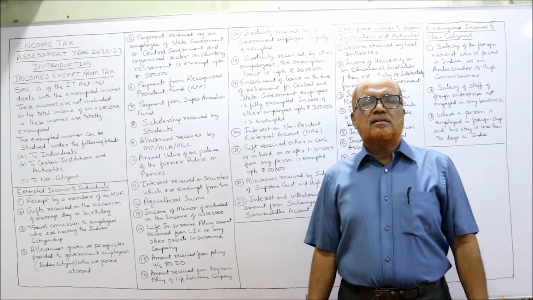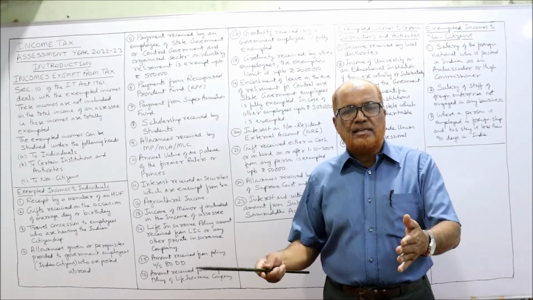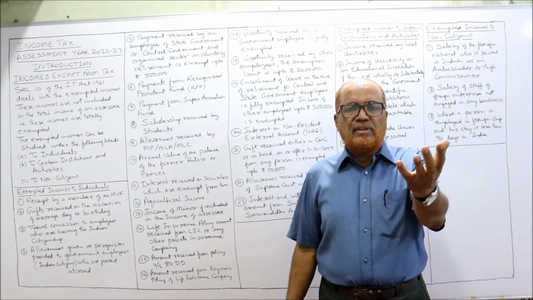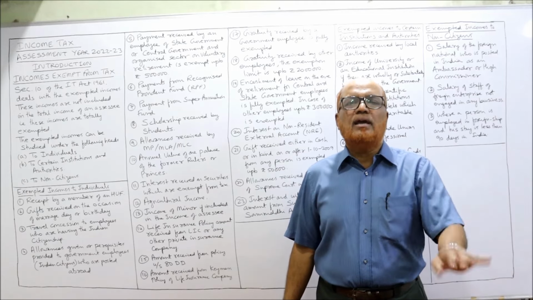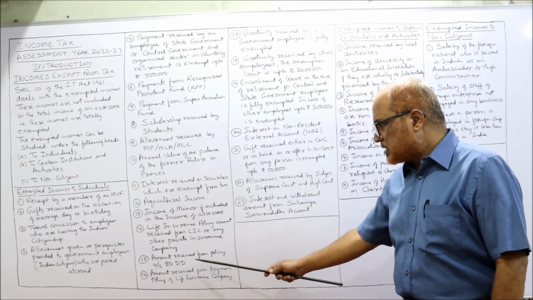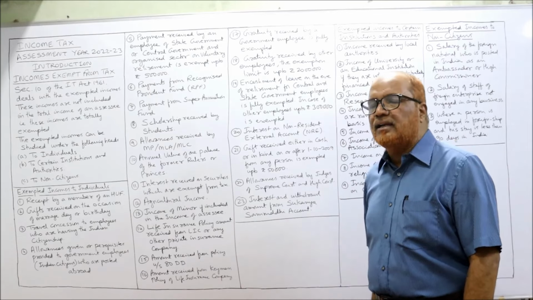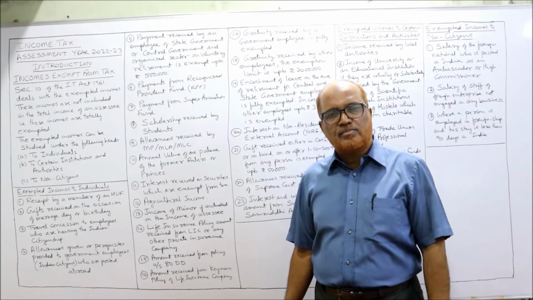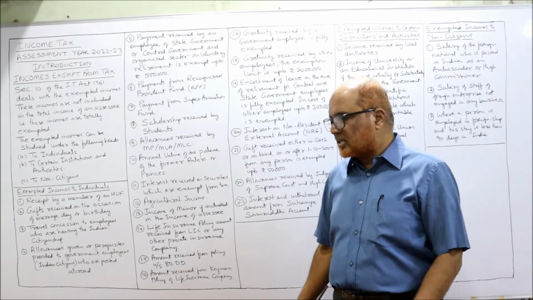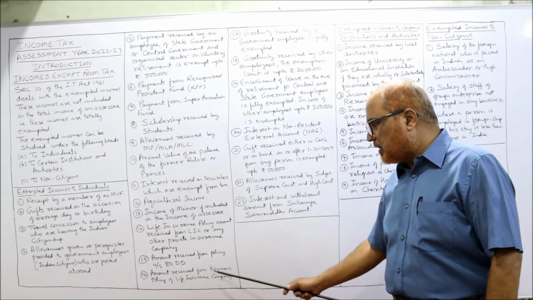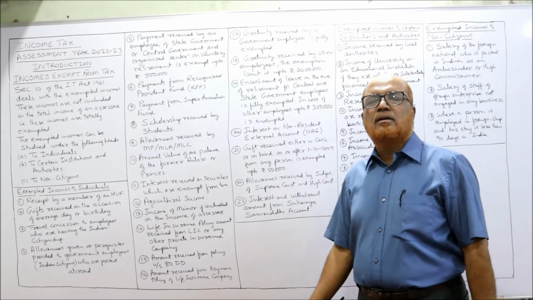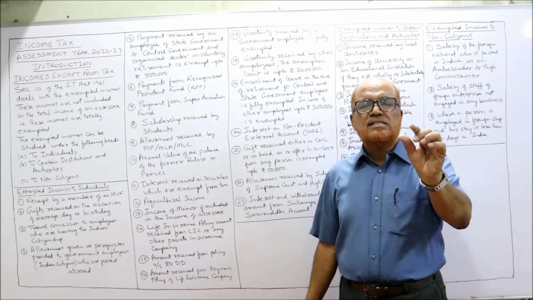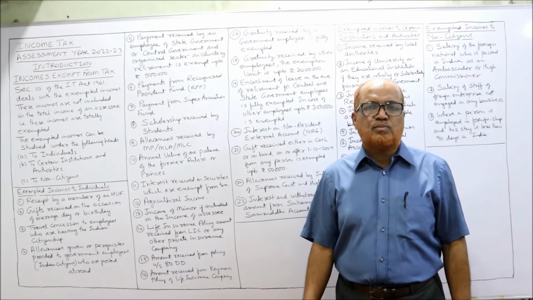Next, life insurance policy amount received from LIC or any other private insurance company. When a person takes a life insurance policy either from LIC or from any private insurance company, on maturity, if the amount is received, it is fully exempted from tax. Next, amount received from policy under section 80DD. What is 80DD? Again, in the coming videos I am going to explain. So amount received under section 80DD. Amount received from Keyman policy of a life insurance company. In life insurance business, in life insurance companies, one scheme is the Keyman insurance policy.